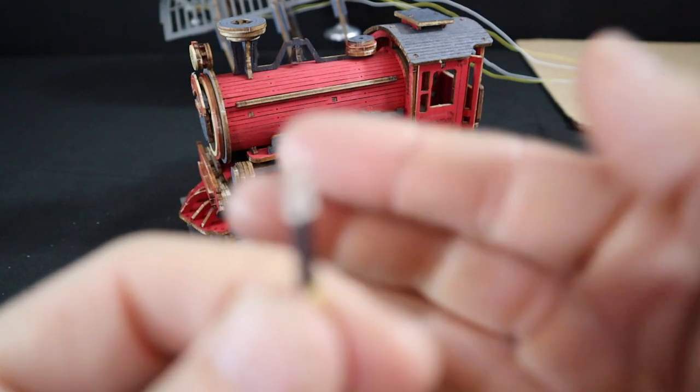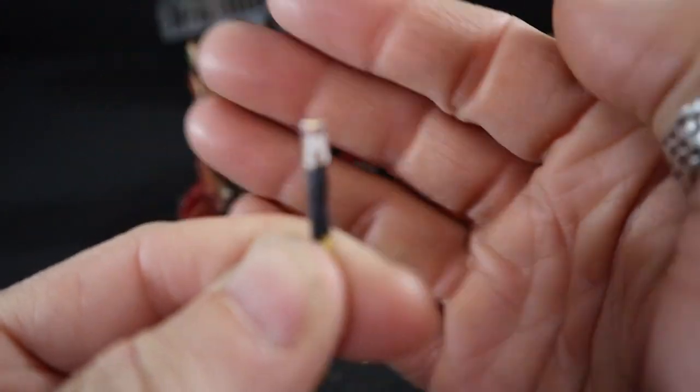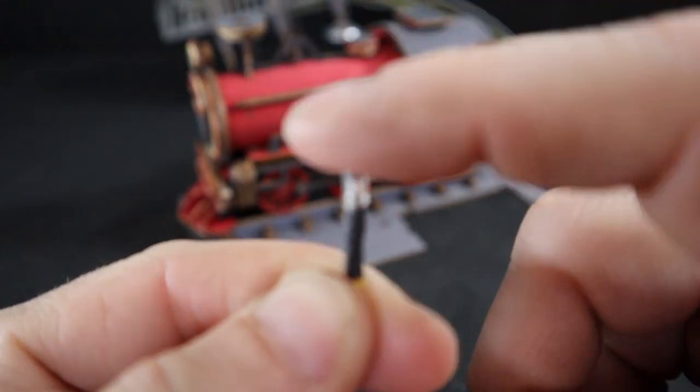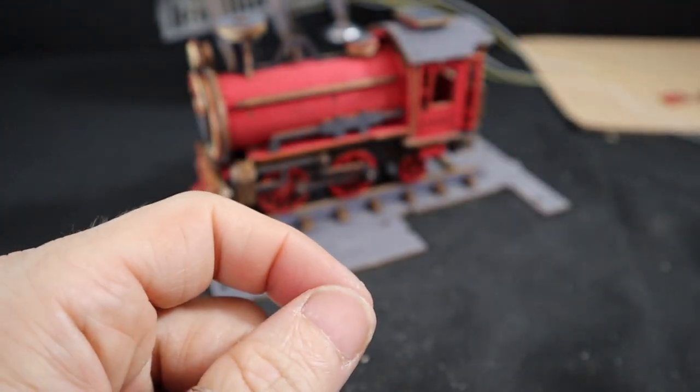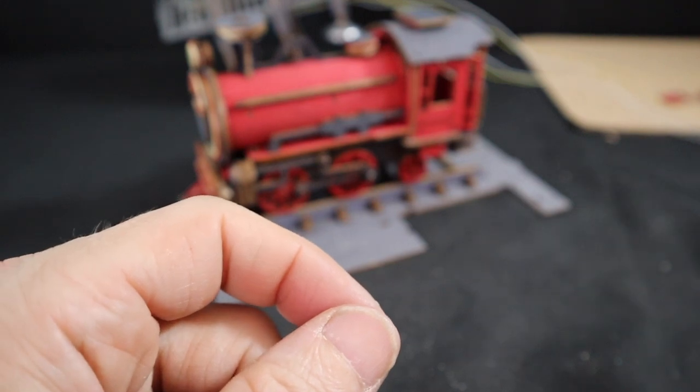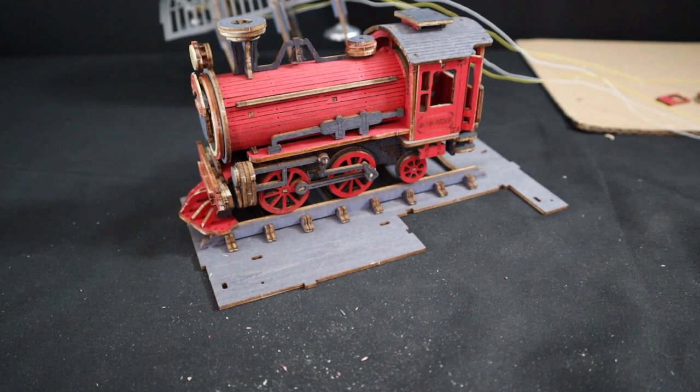It does tell you in the instructions, I can't get that to focus. They're talking about the square when it means the end is squared off. It is still a round light. The actual light is round, which is where I got confused. But anyway, now we go back to work on our platform.